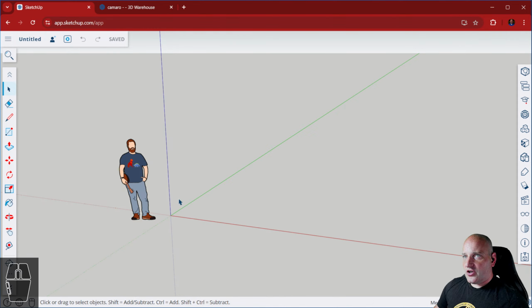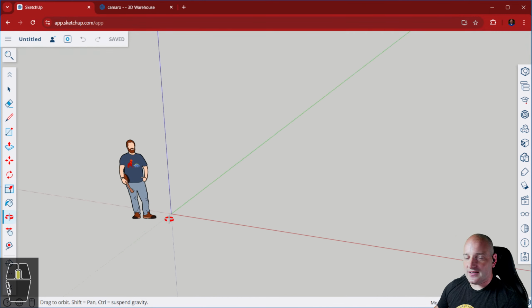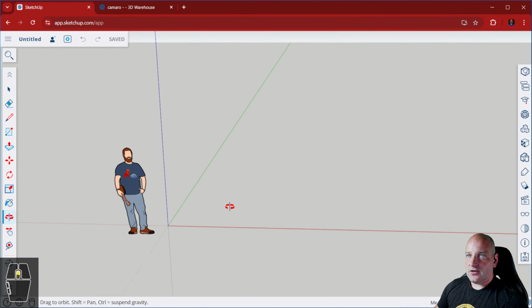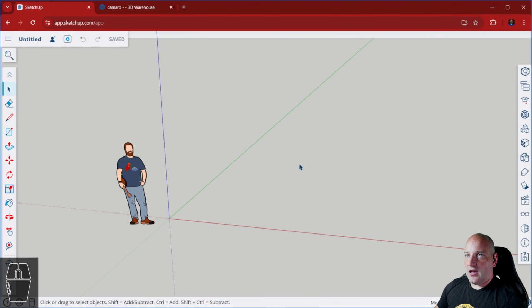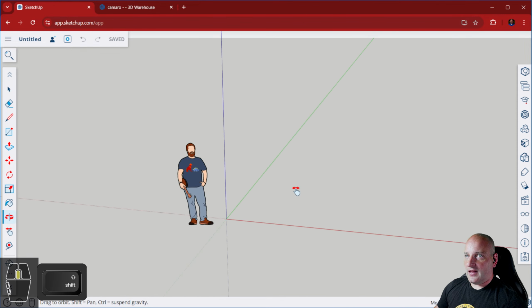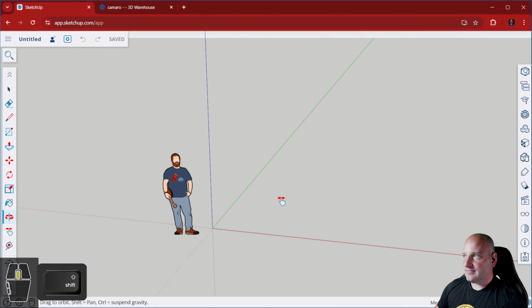So our controls, middle mouse button, and you guys should see this down in the bottom left of the stream. You're able to see my mouse, and this is going to show you what mouse buttons I'm clicking. So here I'm clicking middle click and drag to rotate this around. Shift, middle click, allows me to pan.